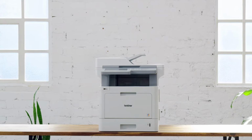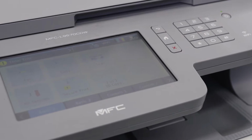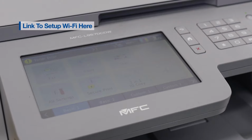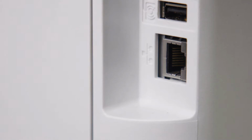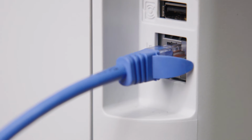Before we start, make sure that your Brother device is connected to the same network as your PC or Mac by Wi-Fi or Ethernet. If you have not set up your Wi-Fi, please watch this video first before continuing. Or, if you prefer an Ethernet connection, connect an Ethernet cable from your Brother device to your router.